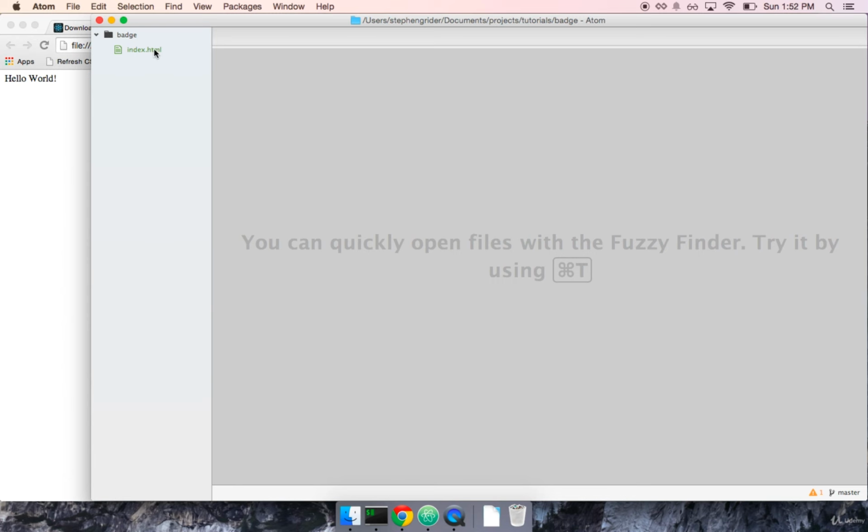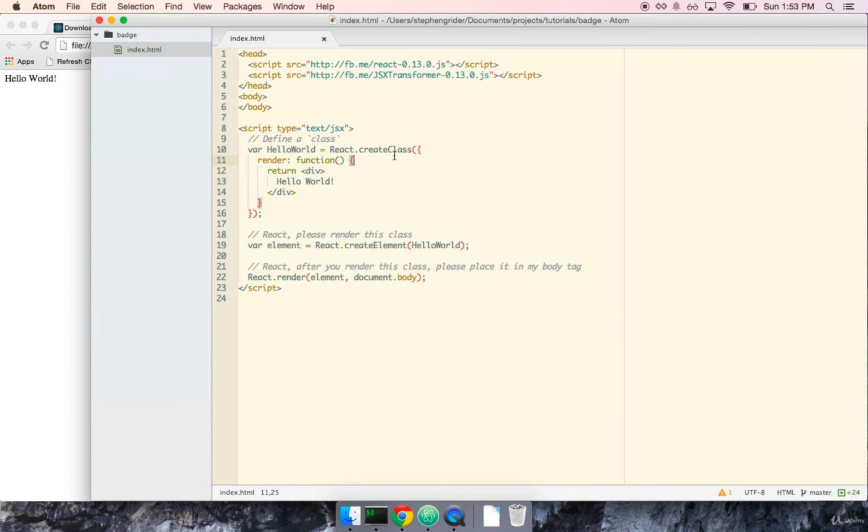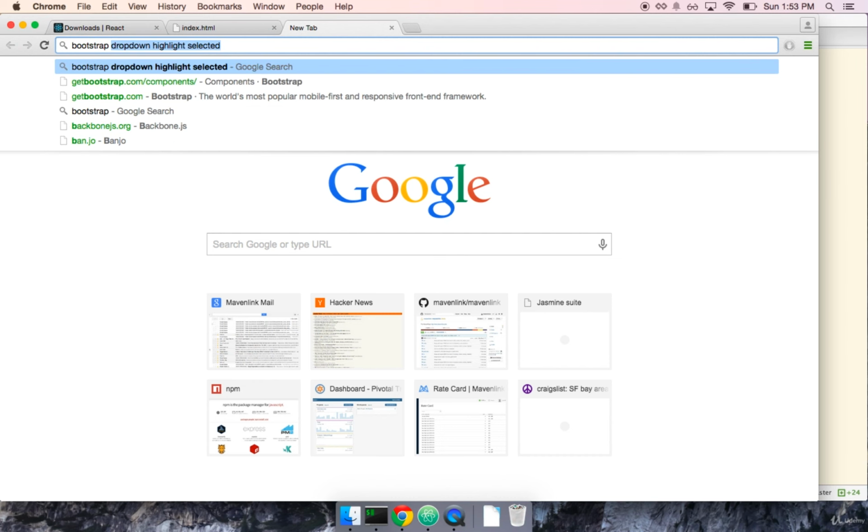And this will still be, of course, our Hello World example. So now we have it in our code editor. And here's our Hello World example. So before we write any code here, we're going to bring in the Bootstrap CSS framework. And the CSS we're really just going to use so that we've got something that looks a little bit prettier than some of the default styling. And we're also going to use some of the HTML in Bootstrap to kind of serve as a template for ourselves here. So we'll open up a new tab and we'll just search for Bootstrap.